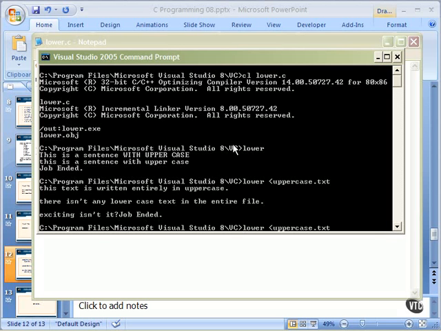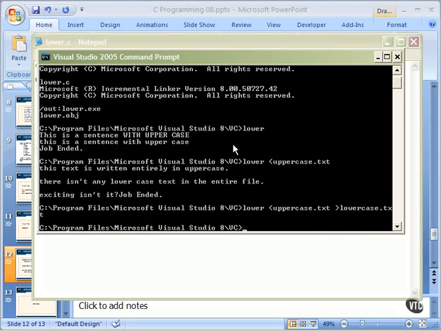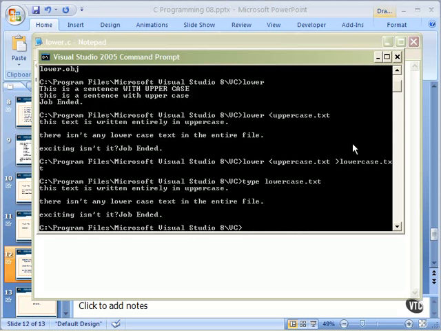Well, if we redirect the output to lowercase.txt and run the program, we didn't get any output. We didn't get a job ended like we're supposed to because it wound up in our lowercase.txt. If we type that out using the operating system program for this, there it is. Well, we don't want job statements winding up at the tail end of the output of our program.